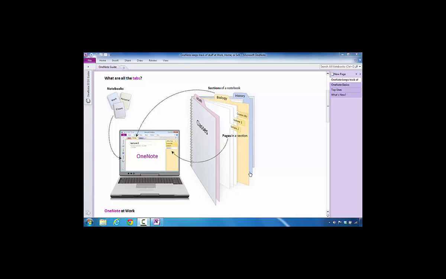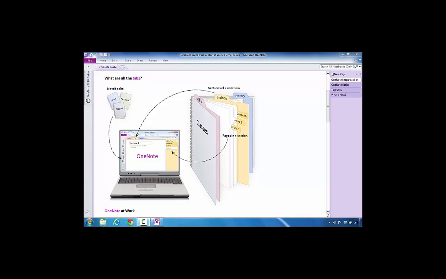What I want to point out here in this particular video is that when we think of Microsoft OneNote, it is an electronic notebook. And when we think about the paper-based notebooks in our lives, it gives us the opportunity to store notes in those particular items. In this case, what we see is that this resembles our paper-based type of notebook.